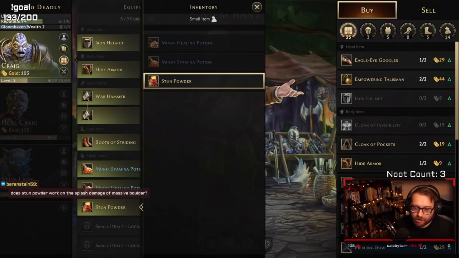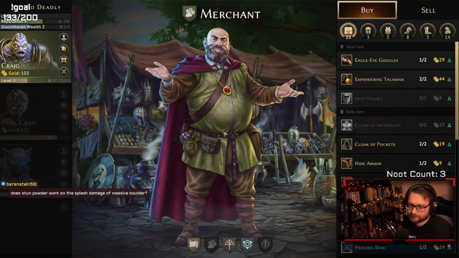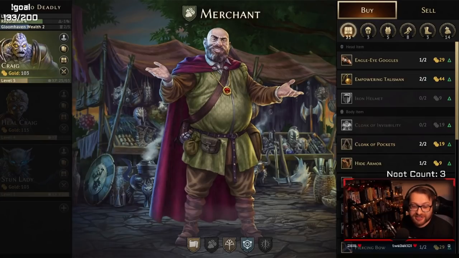Does stun powder work on the splash damage of melee boulder? No. I wish it did, Baron Stain. That would be great, but unfortunately it does not.